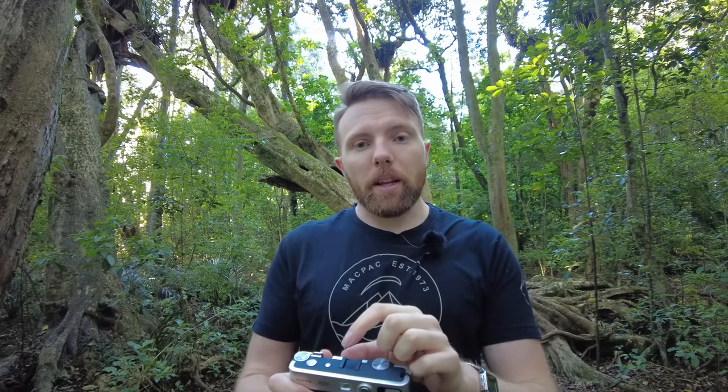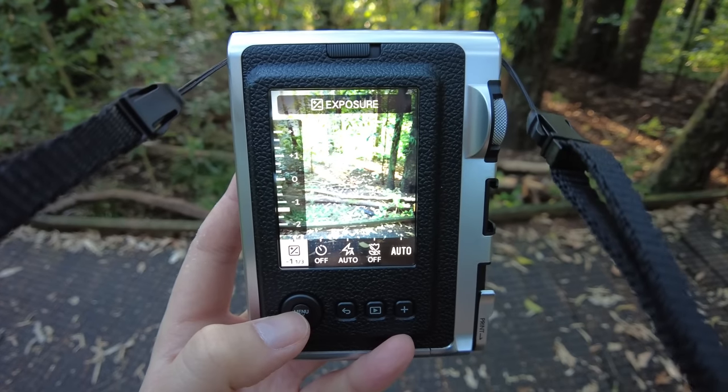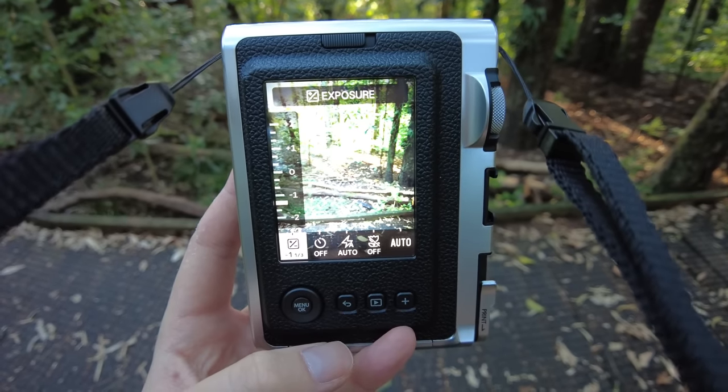The cold shoe is very well thought out because you can put things like a little LED light on it - nice for dark environments - or a viewfinder so you have that option as well. You can use it as a normal type camera with center focus, and since you won't see the focus point through an additional viewfinder, you just keep your subject in the center of the frame to judge your focus while using that accessory.